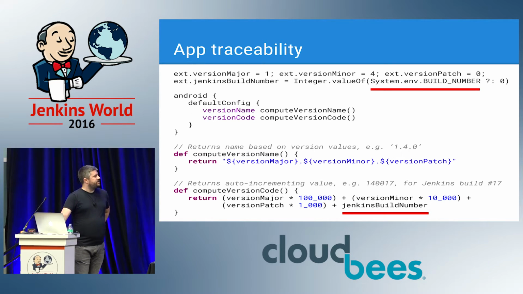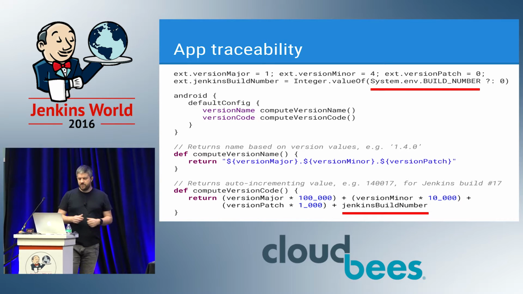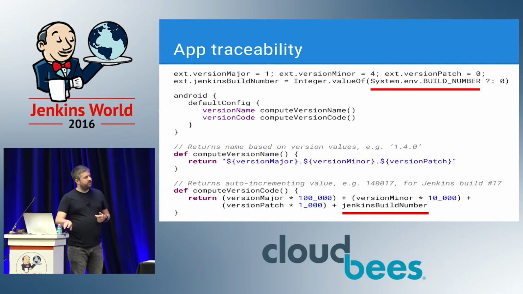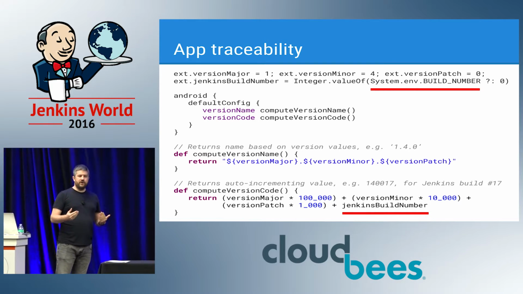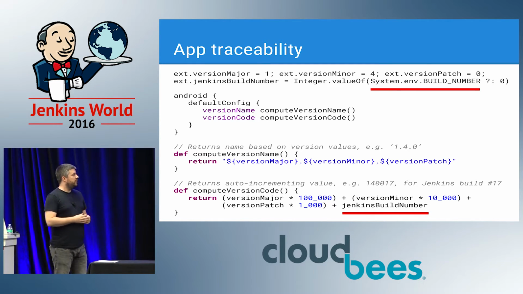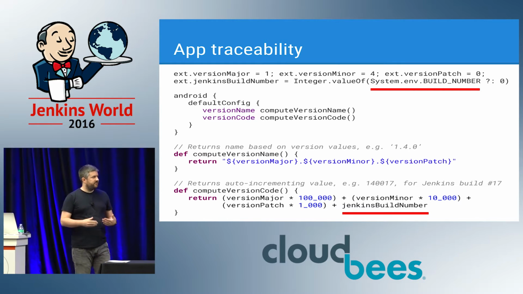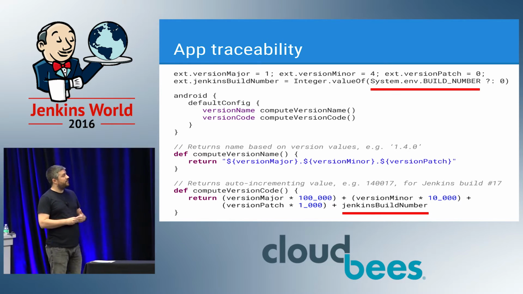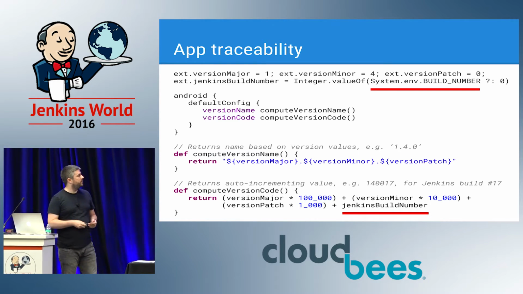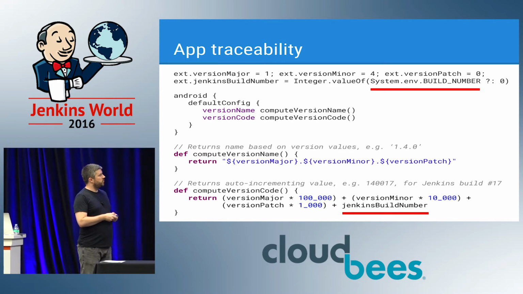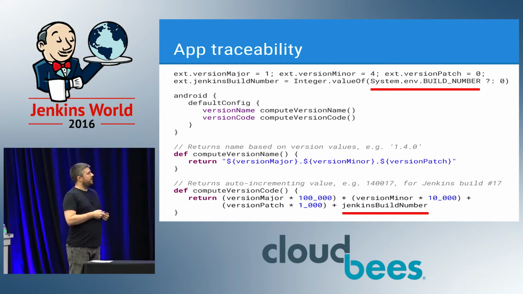One thing you can do is generate this version code programmatically. Instead of saying version name is a static value, 1.4, and version code is just 4, because Gradle scripts are essentially Groovy scripts, you can write a function that calculates this dynamically. What I do for a bunch of apps, along the top here, is define some version numbers. So we've got this version 1.4.0, essentially. Then, instead of static values, we're calling a method here. For the name, that will just concatenate those together, so we end up with 1.4.0 as our version name.